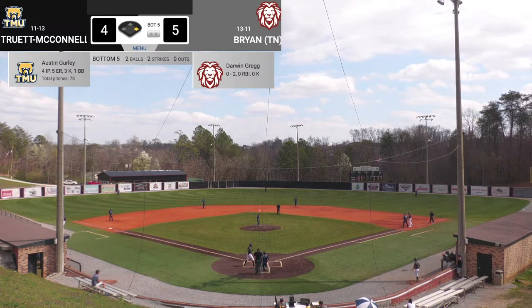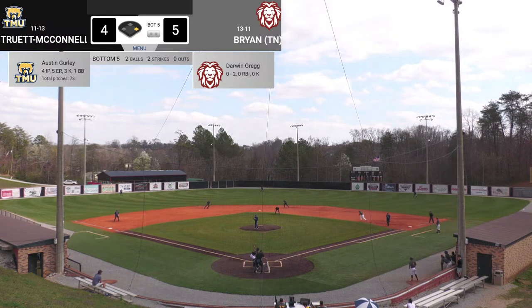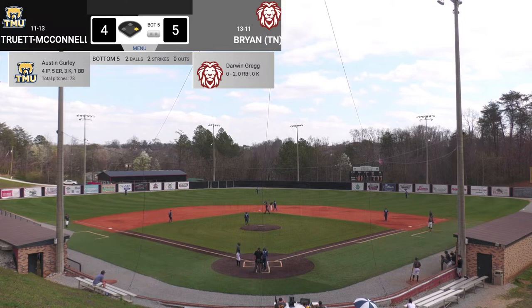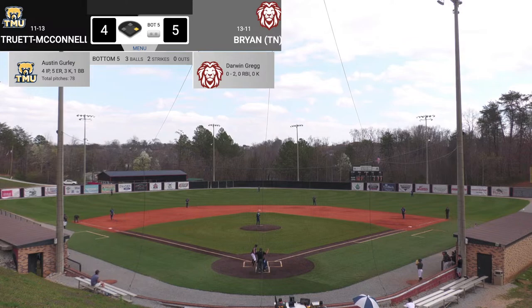You got Lofton at first, who was able to reach on a single to left. Pitcher comes set, checks Lofton over there. Here's the pitch, and it's going to be a changeup down in the dirt. Lofton trying to get a dirt ball read, and he looks like he's going to be called out. Nice job by the catcher. Lofton being really aggressive there on the bases. Got a good read there. But the catcher was able to make a nice play, able to keep the ball in front. But that's what you teach your base runners, to see the catcher hit his knees, you're moving.